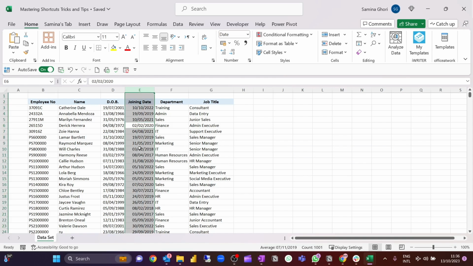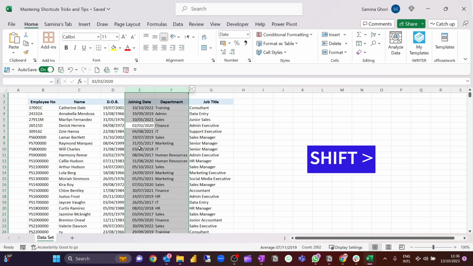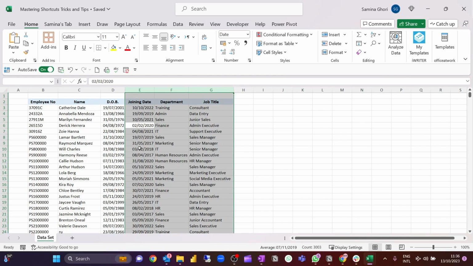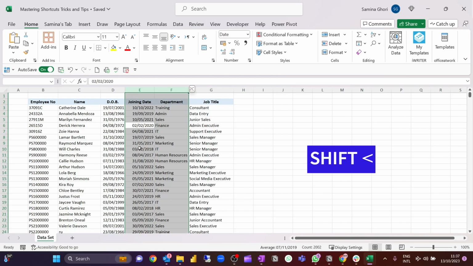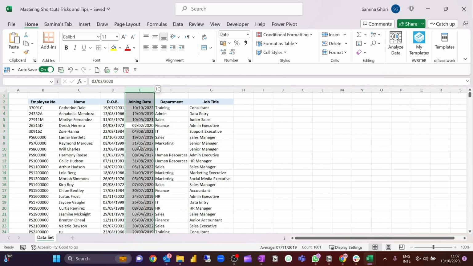If we want to select column F and G together, we hold the Shift button and the right arrow, once to highlight the second column and twice to highlight the third column. Now, if we want to go to the left of the column we have selected, we simply once again hold the Shift button, press the left arrow once to come back to column F, left arrow once again to come to the original column, keep holding the Shift, and now we can go across to the other columns. This is a very simple way to add and highlight columns.